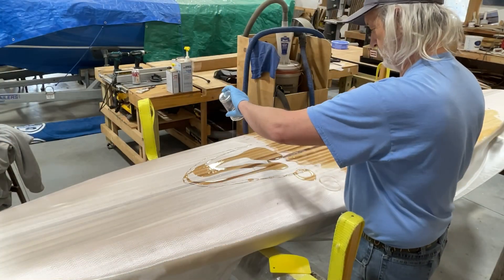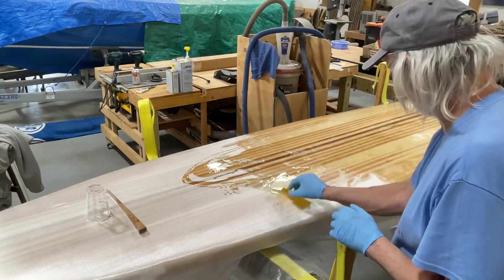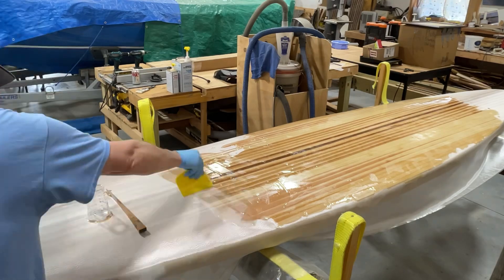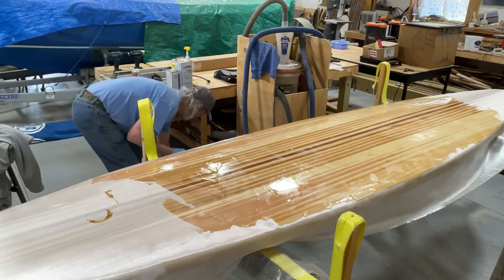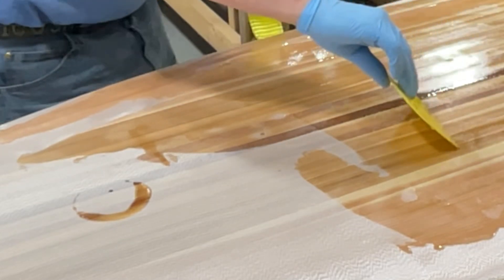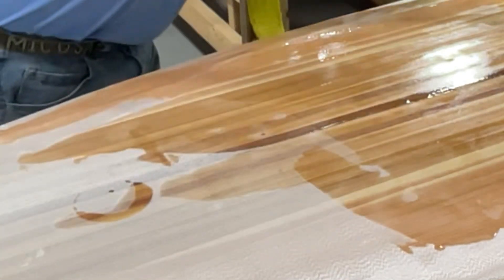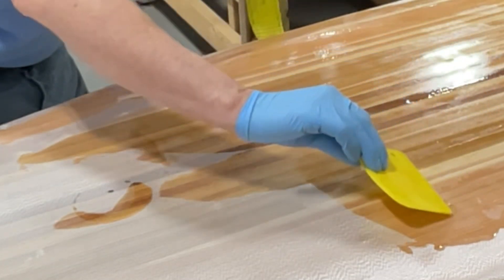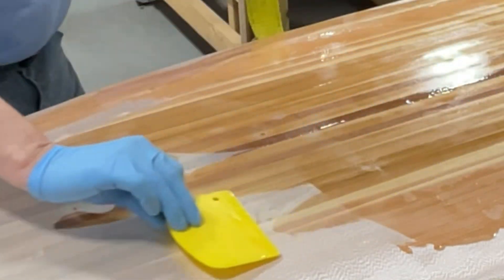This wet-out stage is really pretty fun. You have to work kind of quickly, but you can take your time and just enjoy it — smooth it out, let it soak in. It's called wetting it out, and there's a reason why. I pull it at almost a 45-degree angle, and then when I get into new area I start lowering it down, try to smooth it as it comes forward, then let it pull forward and spread over the whole thing.